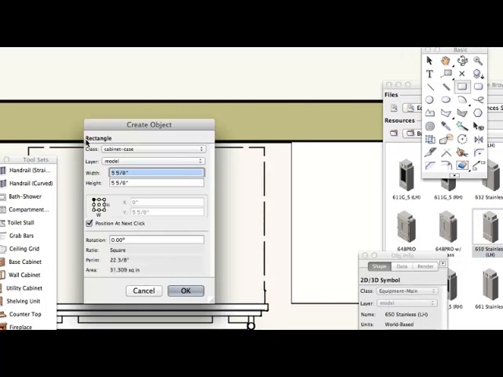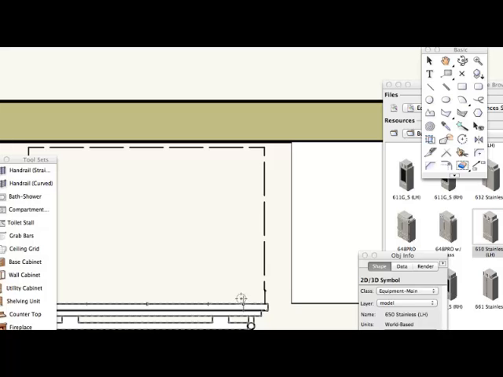So select the rectangle tool. Width is 3/4 of an inch. The height is going to be 84 3/4. I'm going to go up higher than the actual refrigerator, which is 84, and the insertion point is going to be right there on the top, the bottom left-hand corner. And OK, and I'm going to insert it right there. Oops. Let's do that panel again.